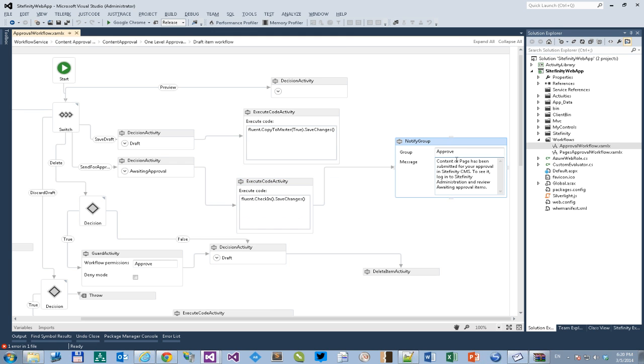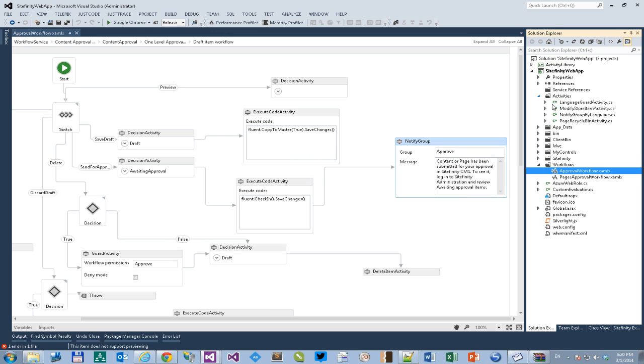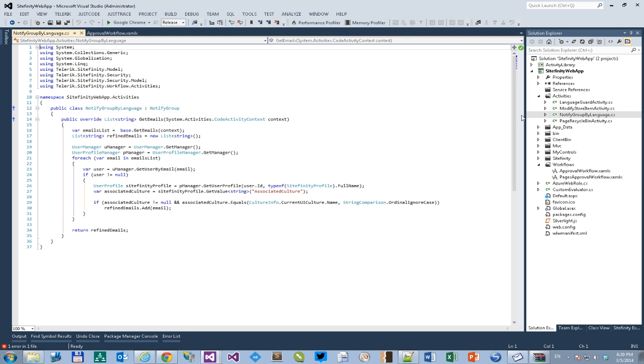And then we use the notify group activity, which sends a message to all the users from the eligible roles for approvers. In our case, just all members of the editor's role. So let's change that. I have already done that, and it's in the notify group by language activity.